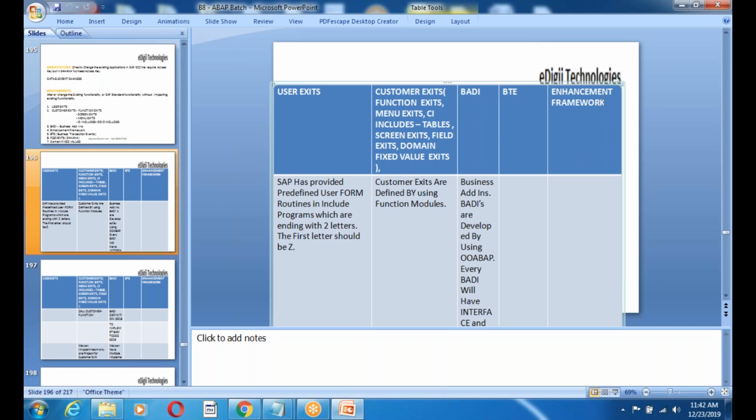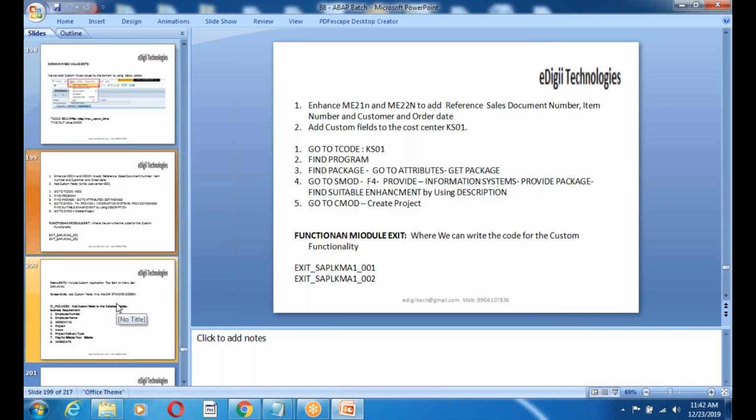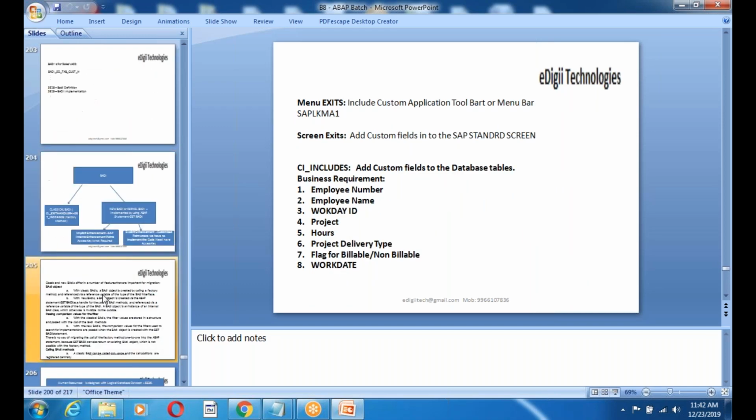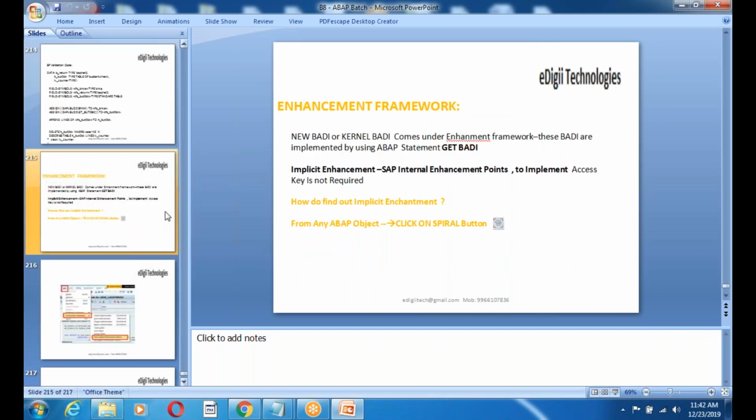From the performance point of view, the new BADIs are faster compared to the classic BADIs. The classic BADIs can be found by using class CL_EXIT_HANDLER, the GET_INSTANCE method. We have implemented most of the classic BADIs, and now we are going to see the kernel BADIs or new BADIs by using the enhancement framework.